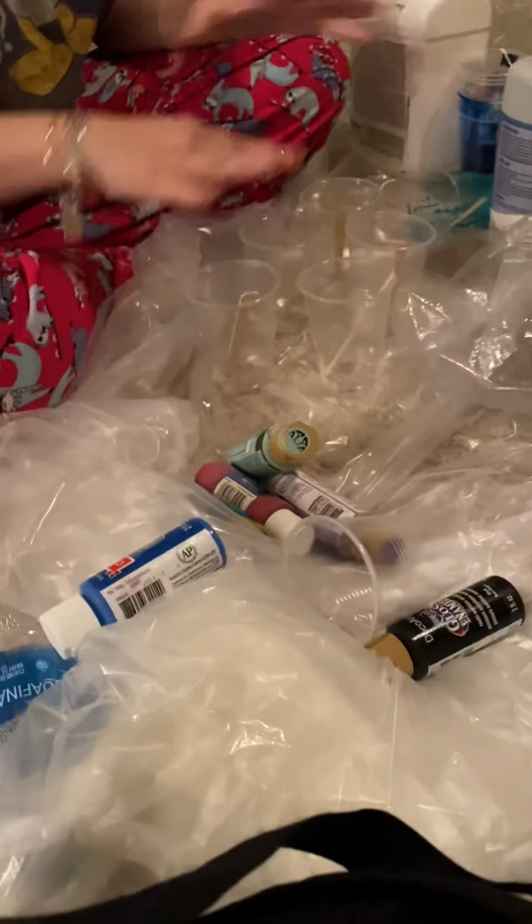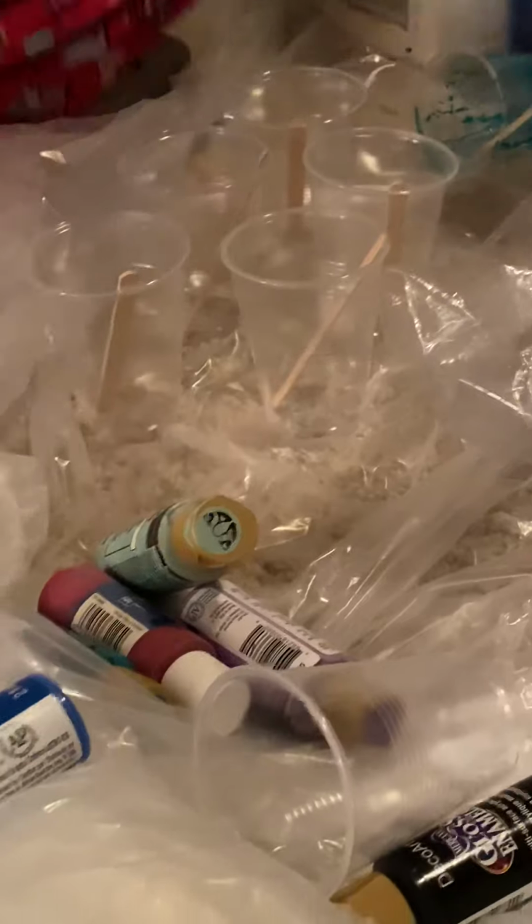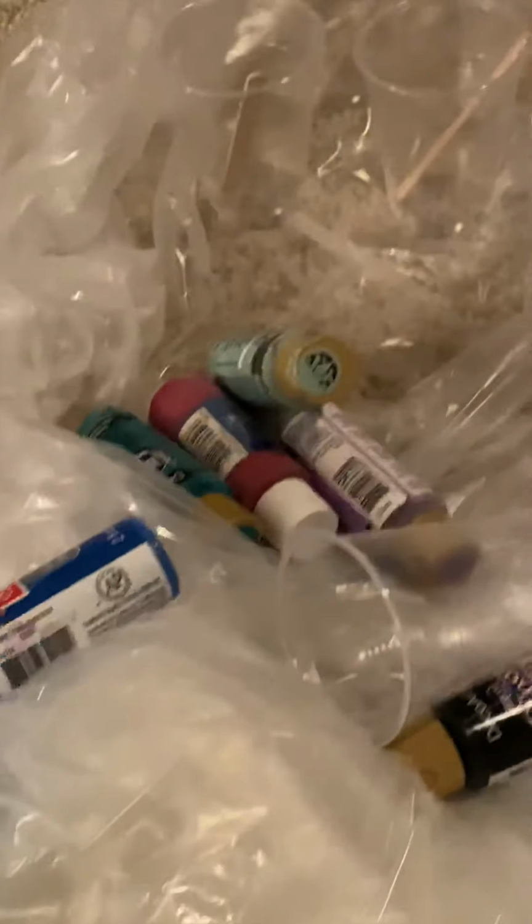With your little stir stick, they each get their own. Okay. And then I'm going to put on gloves because it gets messy once you start working over there. All right, so we picked our colors.